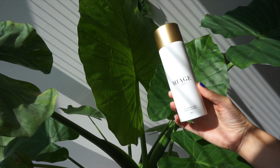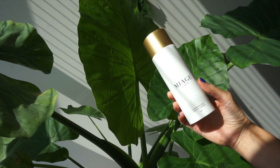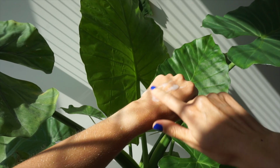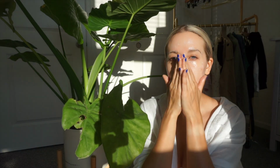So I'm going to walk you through each product that you can find within this collection and also show you how it performs on my skin. The first being the Purifying Wash Complete Cleanse. You guys know the biggest thing for me with my acne prone skin is I need a deep cleanser, but I need it to not strip my skin. But I cannot use sensitive, super gentle cleansers. I need stuff that's actually going to deeply clean out my pores or I break out. So this guy is amazing.